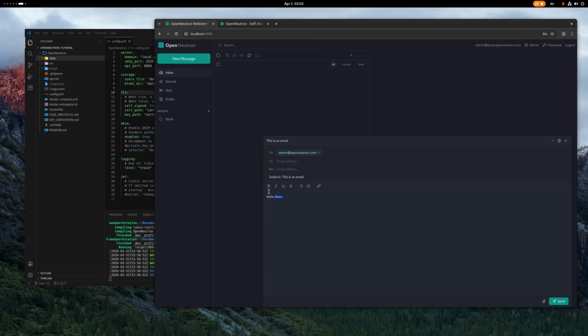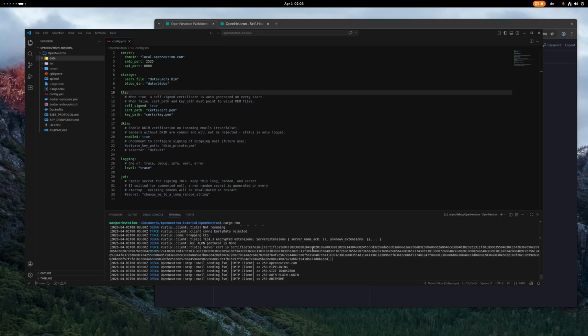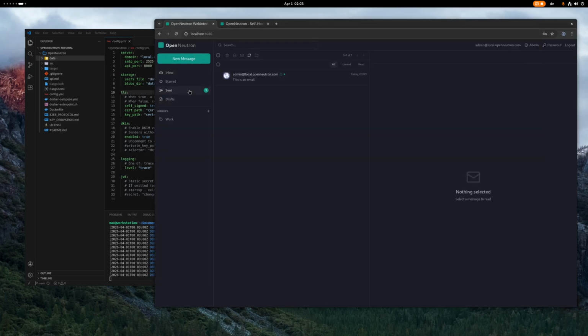Something simple like this. And we just hit send. As you can see, the data is being sent, and we can see the handshake was done, and this is basically our outgoing server. So we see that it's in the sent emails, and we see the log here.